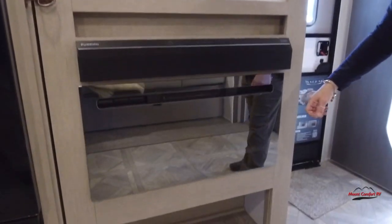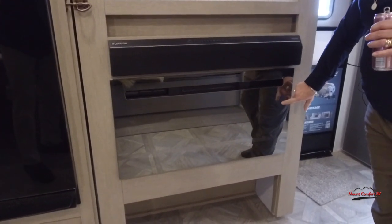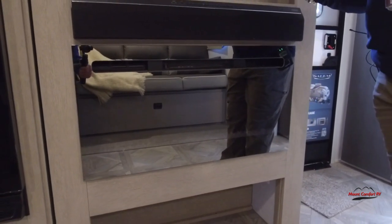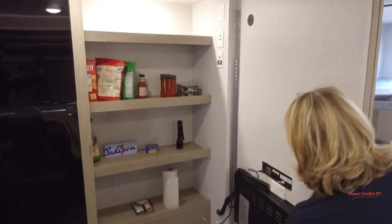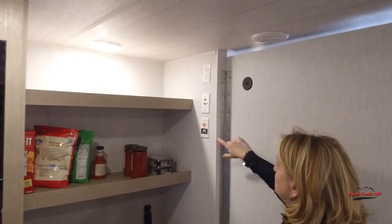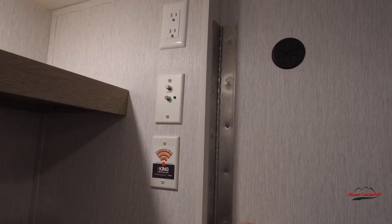There's a new fireplace here with a little bit of a mirror finish, which just kind of opens this up — the more shiny surfaces you have, the more open it's going to feel. You've got a residential sound bar, and these electric fireplaces are a space heater — they can be pretty and warm and will truly warm up a lot of the space. There's also a huge lighted pantry with access to the back of your television, all your inputs, and room for a Wi-Fi booster or a plug-in cell phone booster.